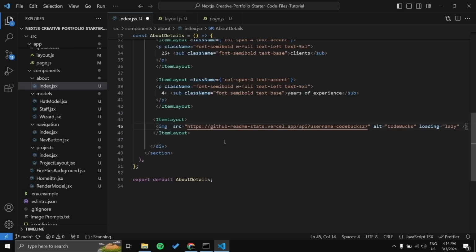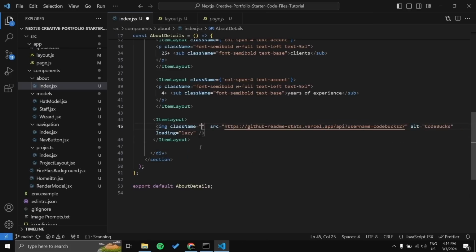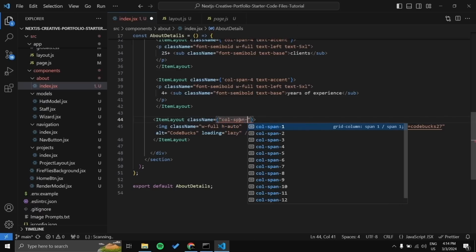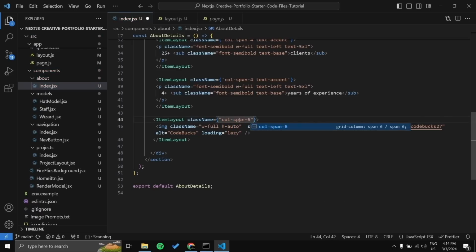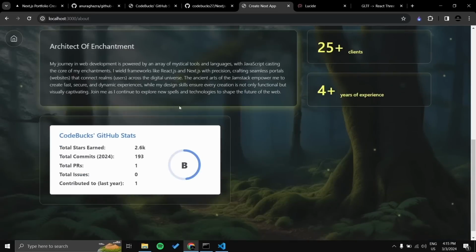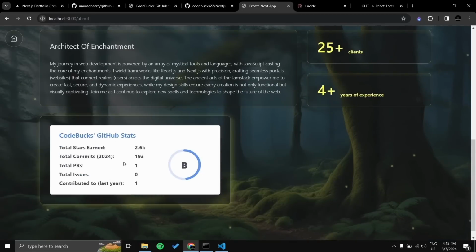Now we are not going to use the image component of Next.js because this data is dynamically generated and provided in image format. Let's add the col-span to 6. Let's save this. And we are getting this image.